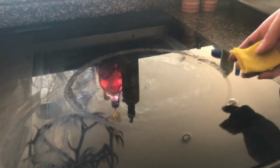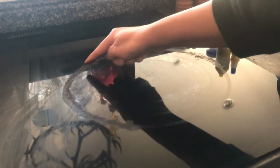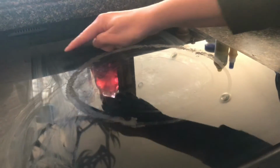But then I used, instead of just dishwasher detergent, this very fine sandpaper. It's 1200 grit with this scrubby inside it, and I just got it wet and scrubbed. In this case I only scrubbed this portion here, so you can see the ring comes around and then disappears, and you don't see that burned on ring anymore until about here where I wasn't scrubbing, and it starts again.